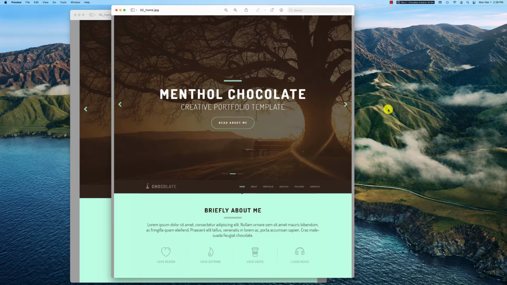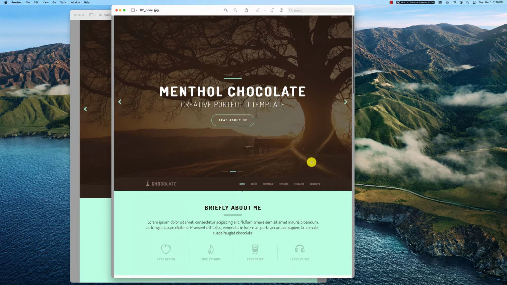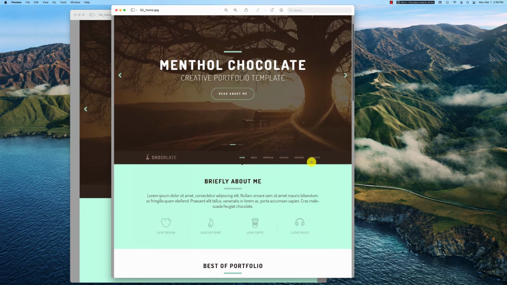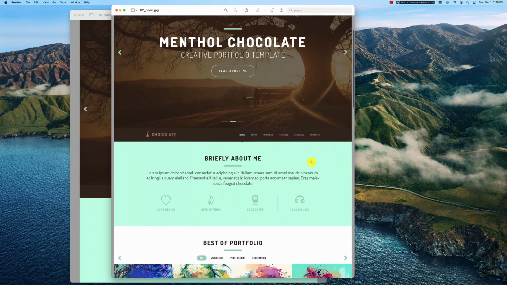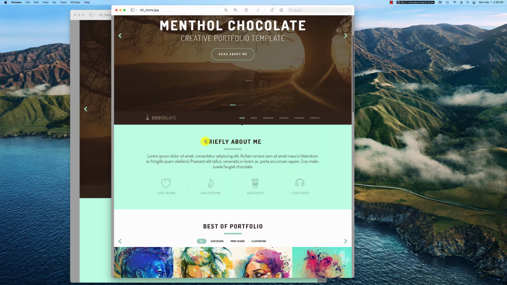Hello. I've been teaching myself Divi, how to use it and how to create sites with it. And this week I'm doing this template that I bought many years ago in Theme Forest. And I was looking at this area right here where it says about me, and I saw these little icons, and I knew immediately that it had to be a blurb that I would use for these because they have an icon and some text below it.